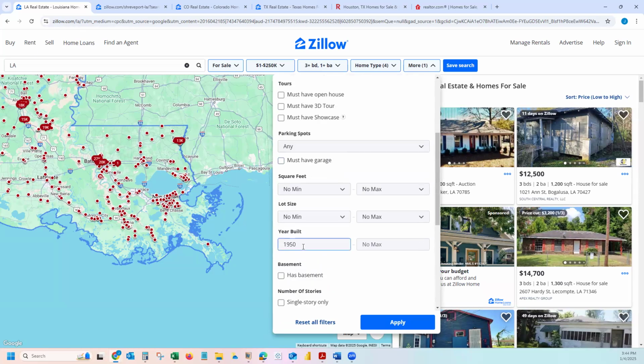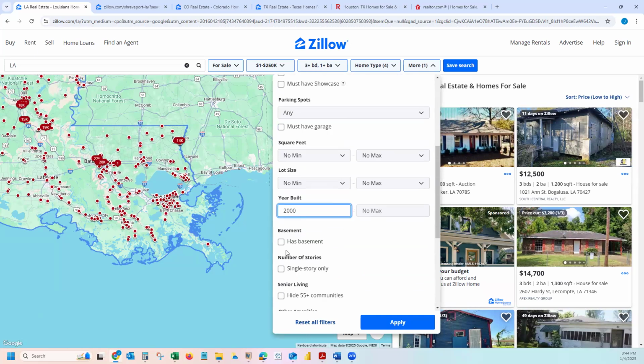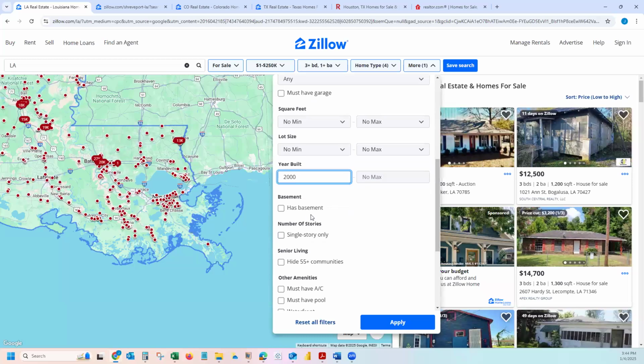I would basically be looking at property from 1950 to date. It doesn't mean that property built in 1900 is entirely bad. But just out of my preference, I may say my interest is in property built from 2000 to date. So you can select that if specific. Has a basement means the property has a basement. It's not very common with modern houses to have a basement. Some do, but not very common in this contemporary community development.